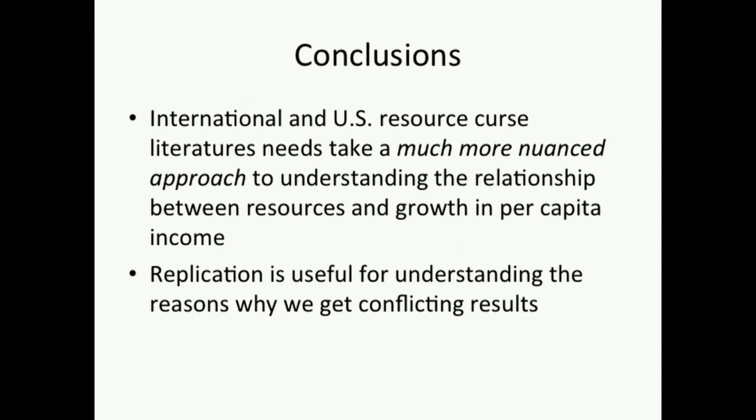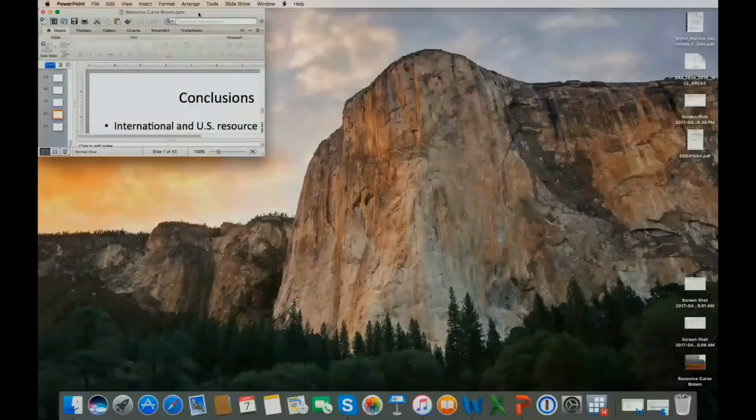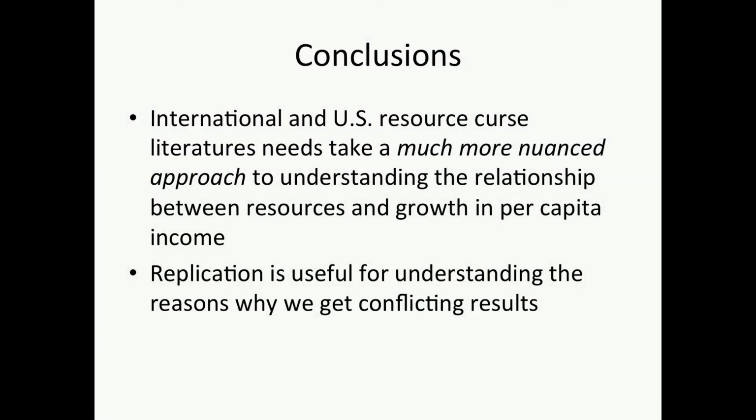Okay, so I'll just wrap up and then maybe there are a couple of questions. I think the main takeaway from this paper is that we need to take a much more nuanced approach, right? This whole idea that we would expect the coefficient to be constant across all of these things, including constant across variation in the sector, variation in the economic environment, is a little bit crazy. And so, both of these literatures really need to take these heterogeneous effects much more seriously.